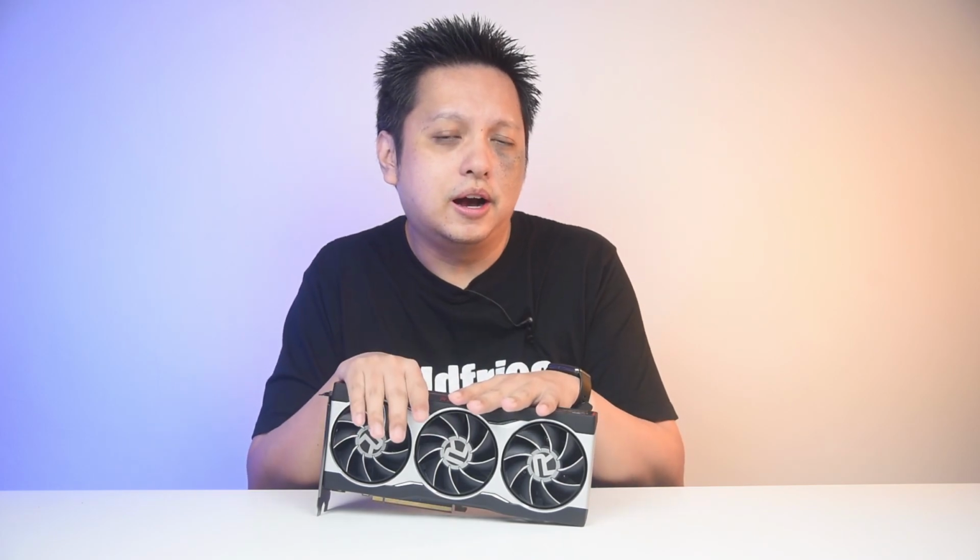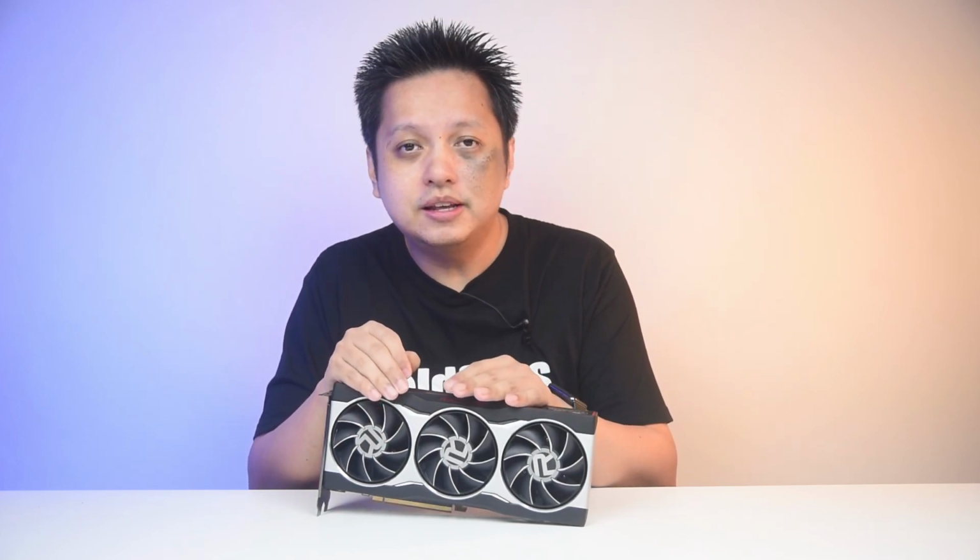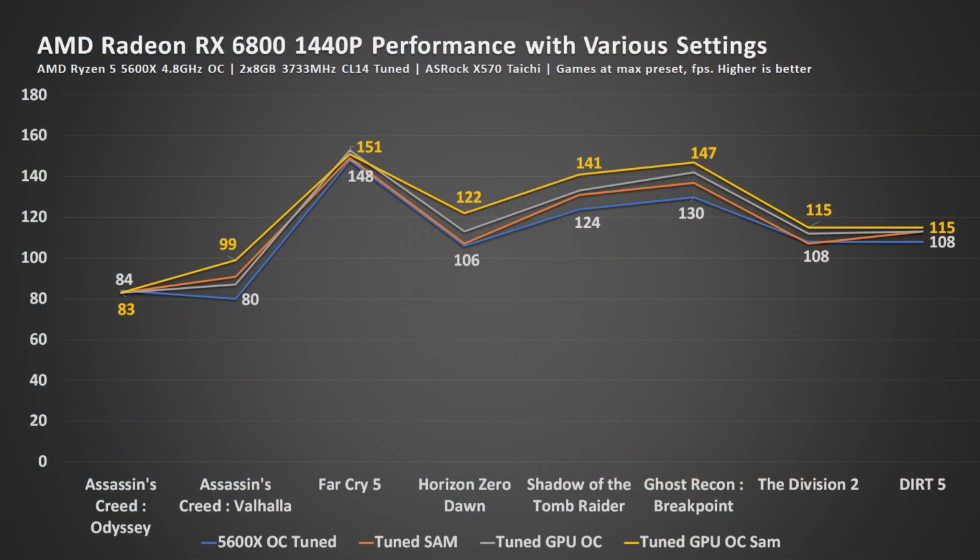Now up next, I want to show you the performance gain I get from what I first showed you, which is the overclock and tuned with the RX 6800, and then there are 3 more that I want to show you, which you will see in this chart. So you see that there's one with the smart access memory enabled, one with the graphics card overclock, and the last one, the highest performing one, is the one with the tuned system with the smart access memory and with the overclock all combined. As you can see, the performance gains are huge.